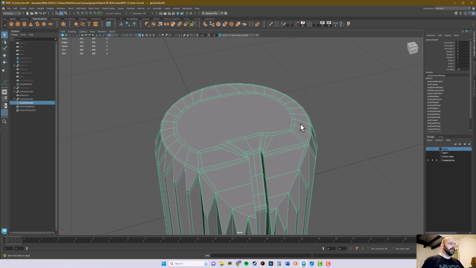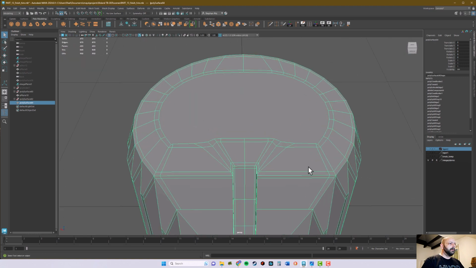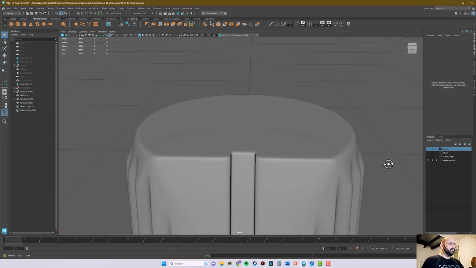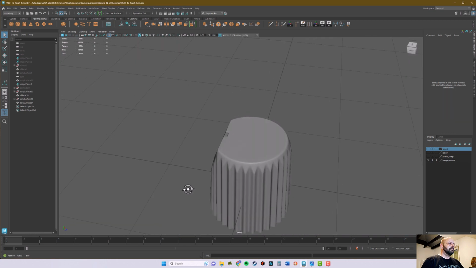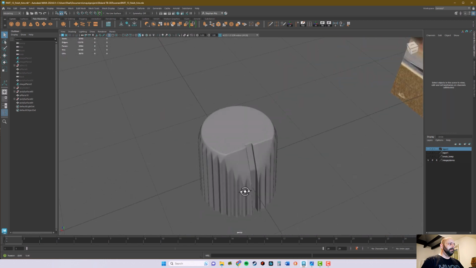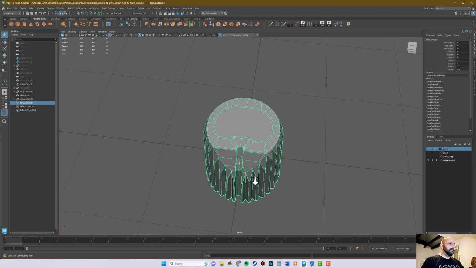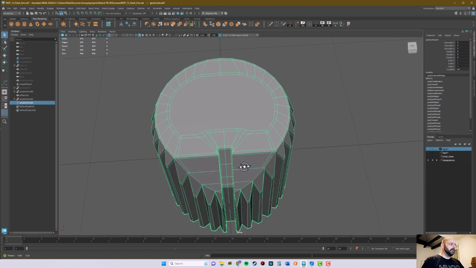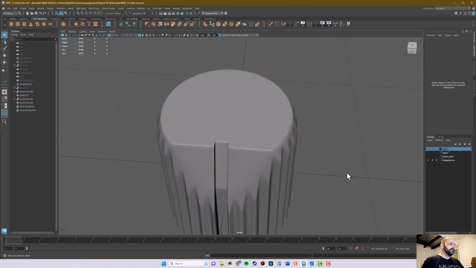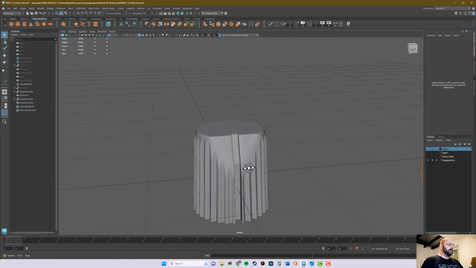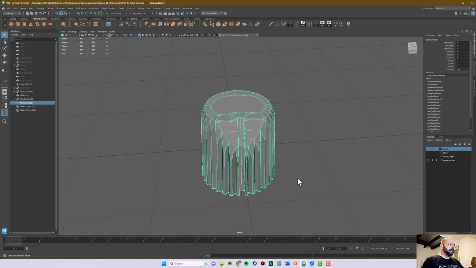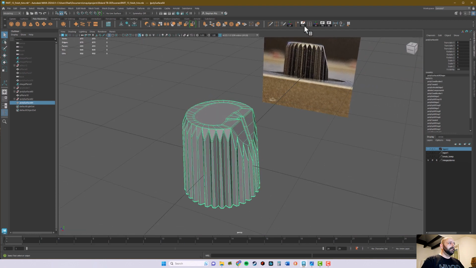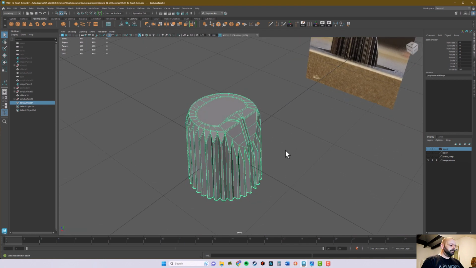Now let's check it out with the 3 on the keyboard. Yeah. Well, that's not the prettiest edge flow here, but it works. If it looks good, it is good. Alright, so let's delete the history.